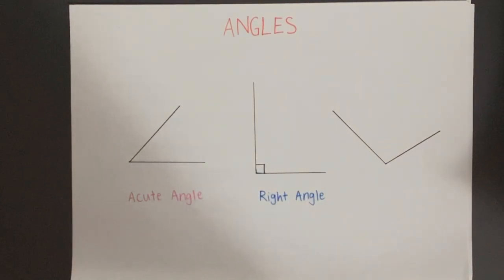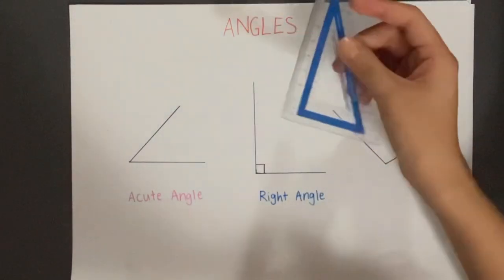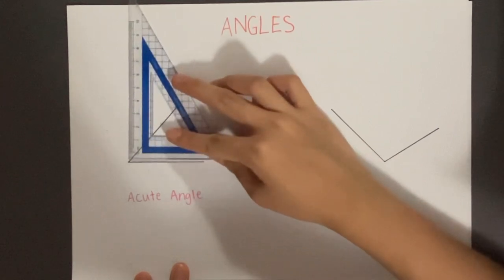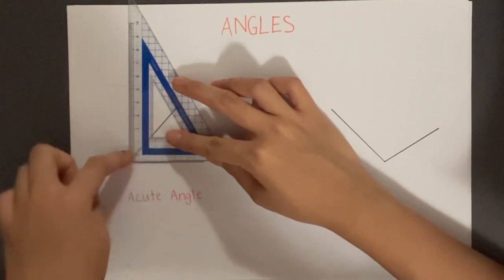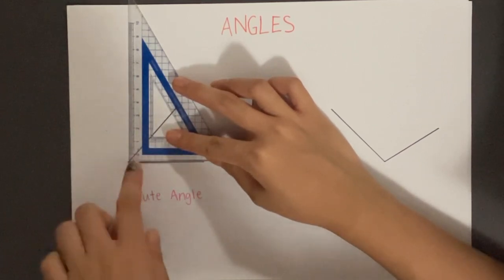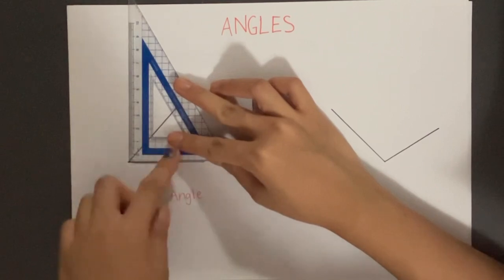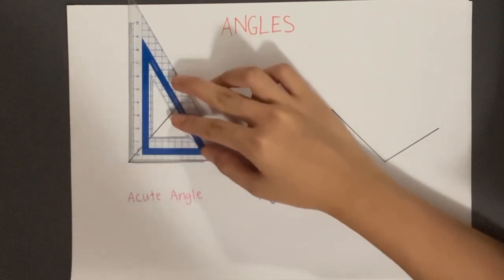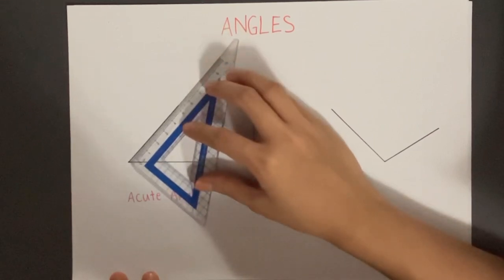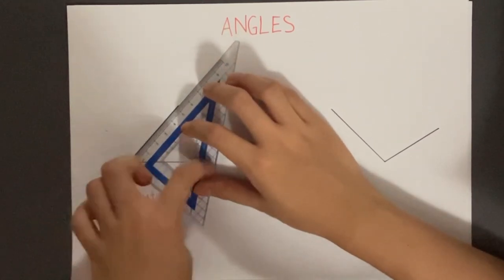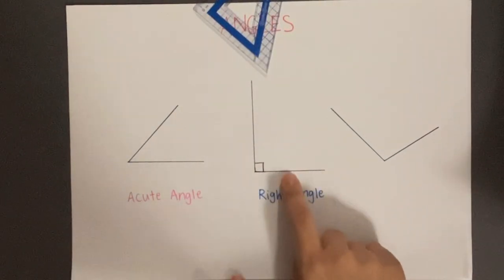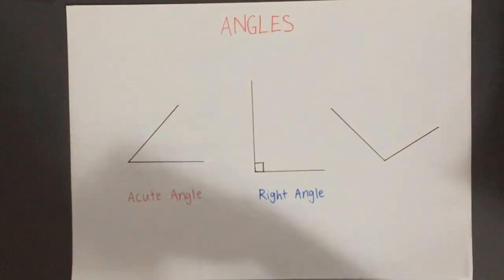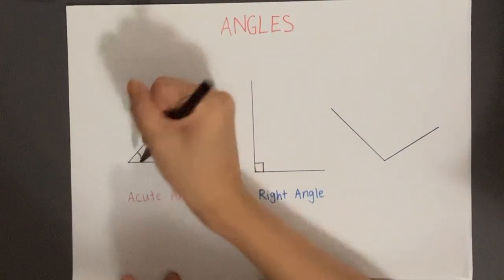And how do I check that the angle is smaller than a right angle? If I use my ruler or my set square, like now I'm holding my set square and I put it along one of the lines, I can see that the other line doesn't lie along the side of my set square. In fact, it is smaller. The amount of turning is smaller than a right angle. I can do the same with the other side. If I use this line to check, I can also see that this line is not on the side of my set square. So this angle is actually smaller than my right angle. This is called an acute angle. And for an acute angle, I will indicate it like this.